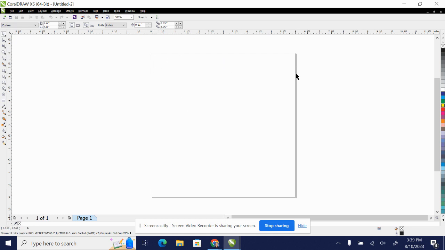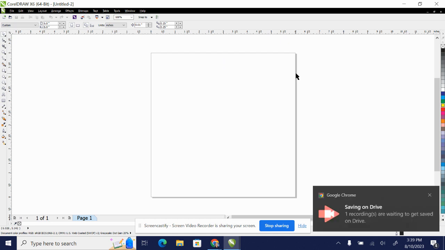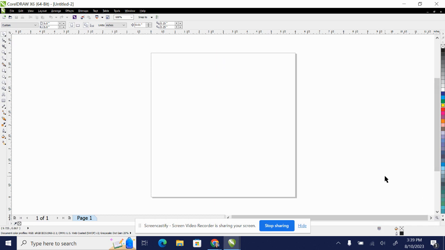Let's say that I did not want a 6x6 square. Let's say that I wanted to add a sticker to the back of my cell phone case. Well, you would need to know the size of that. You'd have to measure it, and you would have to then make this workspace the same size to match.